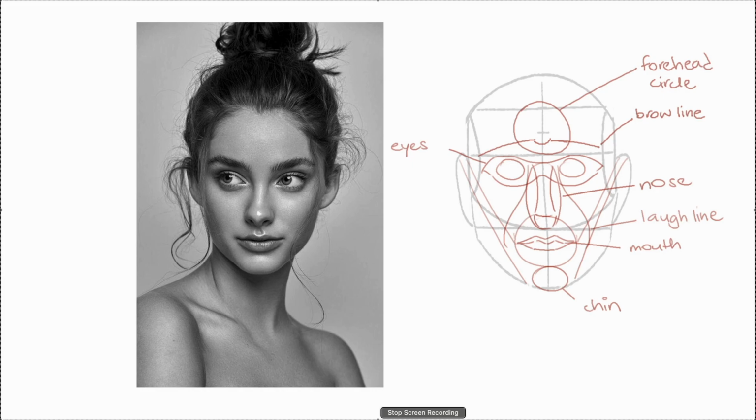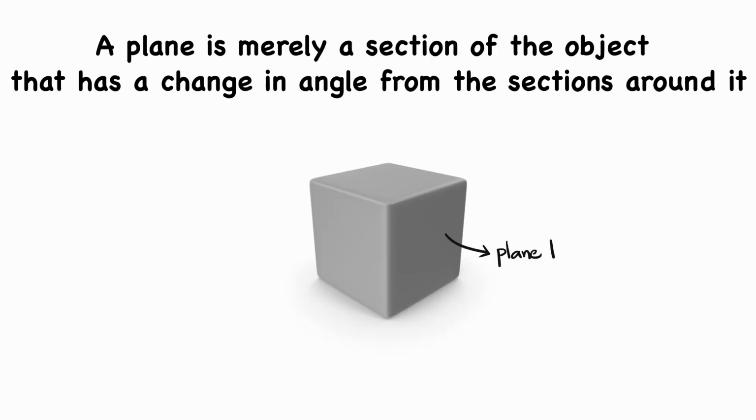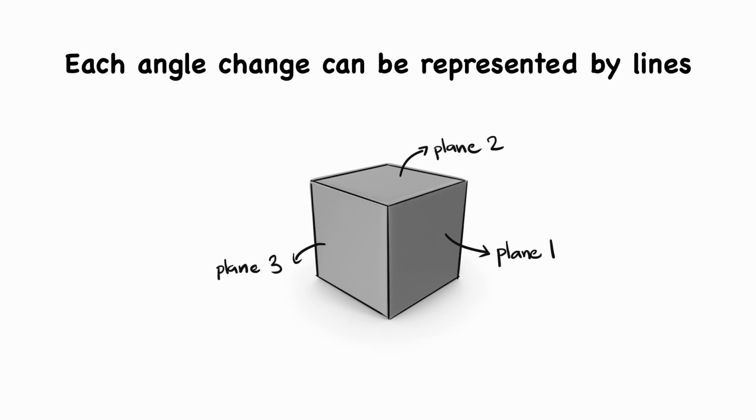An excellent help when sketching is the Asaro head. The Asaro head shows the different planes of the face, and it's important to find where these planes are in your reference. A plane is merely a section of the object that has a change in angle from the sections around it. Each angle change can be represented with lines in order to add depth and realism to your drawing. Let me show you an example.